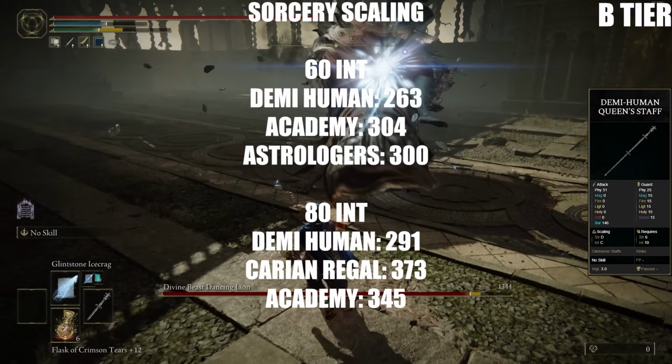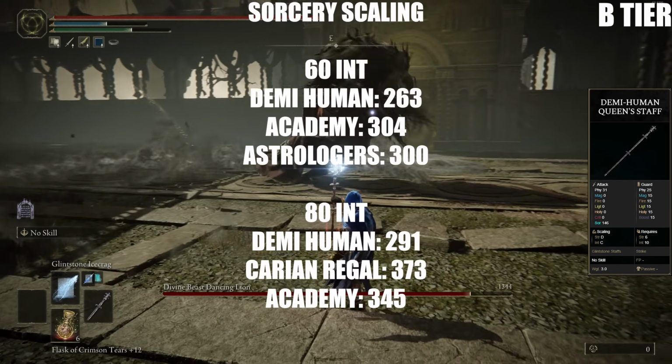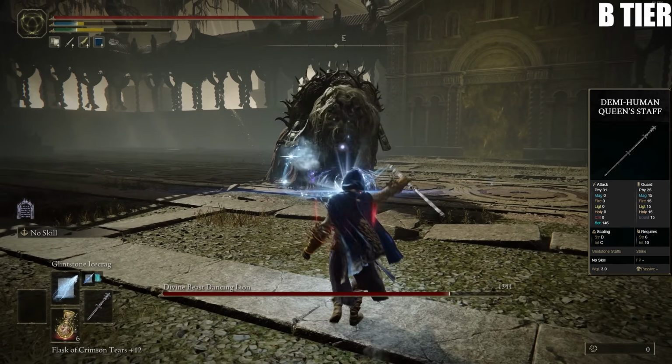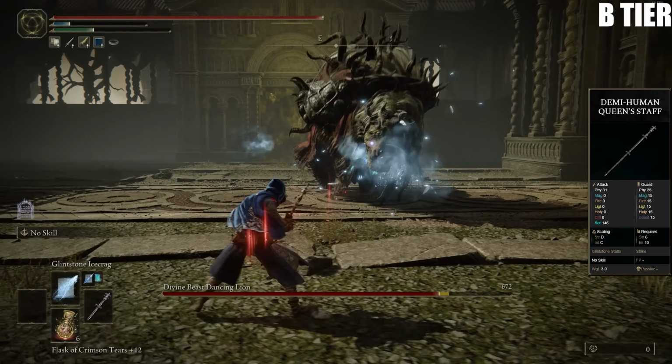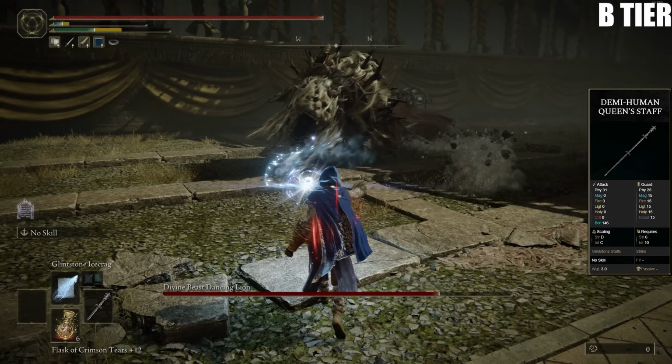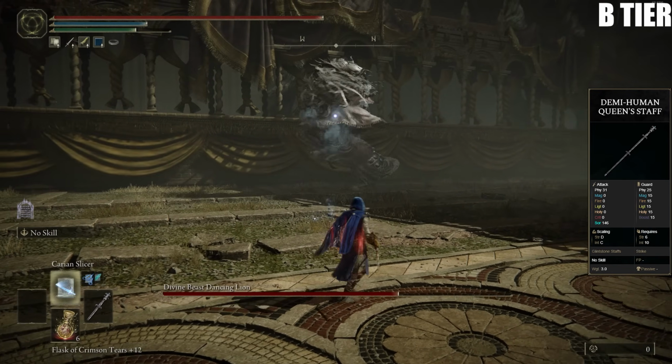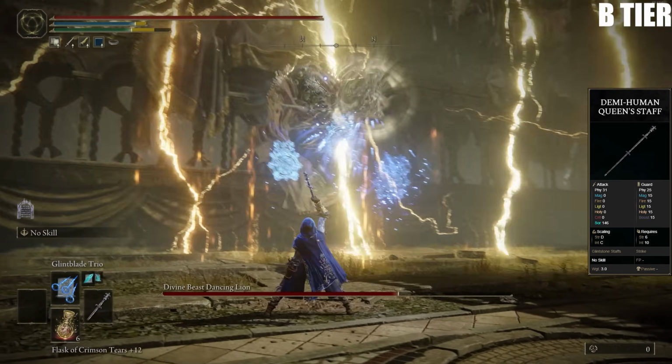In fact, almost every other intelligence staff can just outdamage it. So you're best off going in another direction, because you're eventually going to get above that level. So the only real use of this staff is to be paired alongside a hybrid build like Strength Intelligence or Dexterity Intelligence. And no, the strength scaling of this staff doesn't actually boost the sorcery scaling at all. It's just there to boost the damage of the weapon itself.